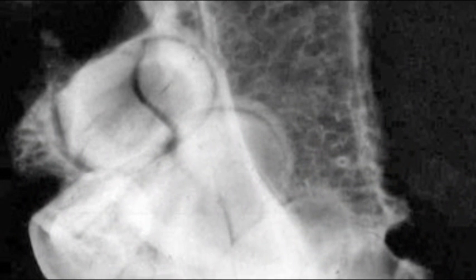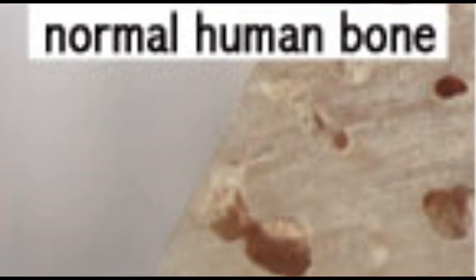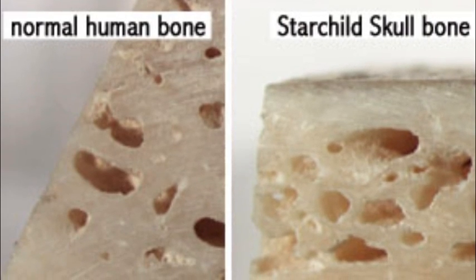The key is that normal human bone, when you die, there are bacteria in your body that scour and eat every bit of your marrow out, and they leave your bone polished, shining, just like this, just like you see. You could eat out of that just like the bacteria did. It's so clean. There is no marrow left anywhere. And this is the way it is with all animals when they die. With a Starchild, we see a big difference. And we also see a difference in the color too.